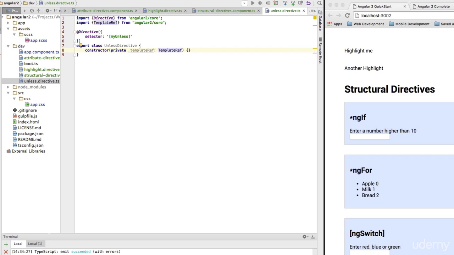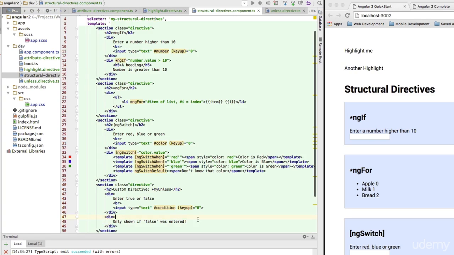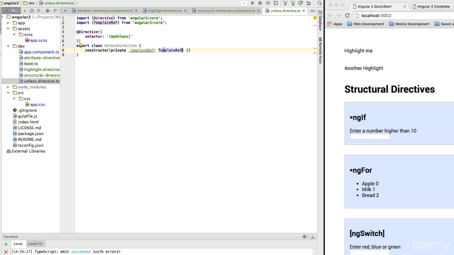This object will hold such a reference, and this template will automatically be the code between the opening and closing tag of the element we're attaching our structural directive to. So I will be attaching it to this div element, so everything inside this div element will be the template to which this template reference is referring to, or to which it holds the reference.